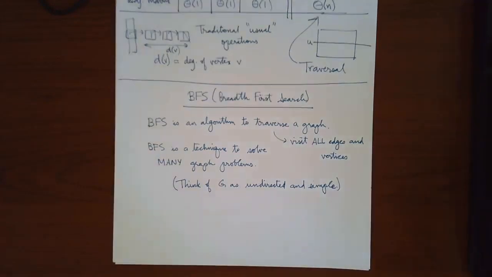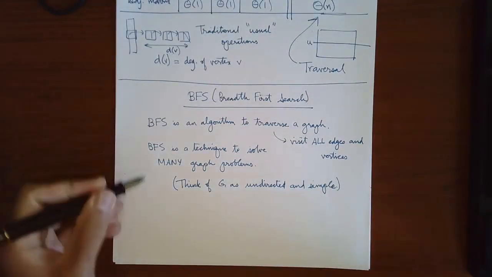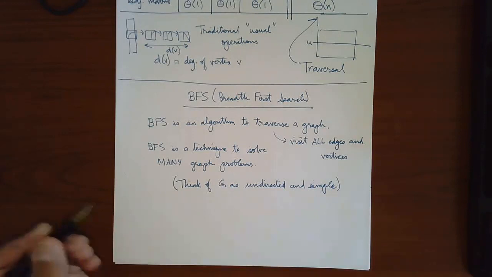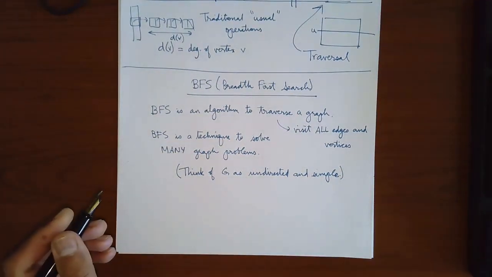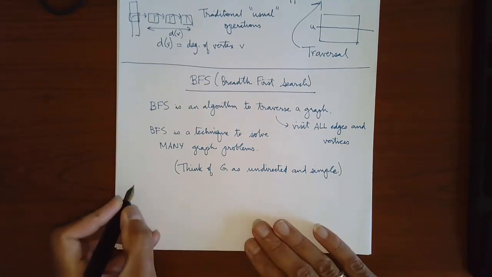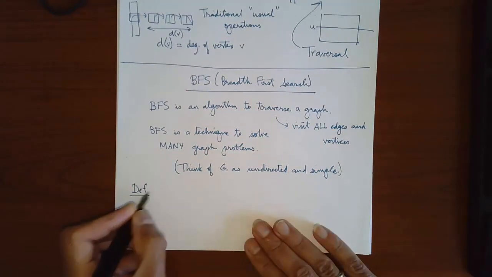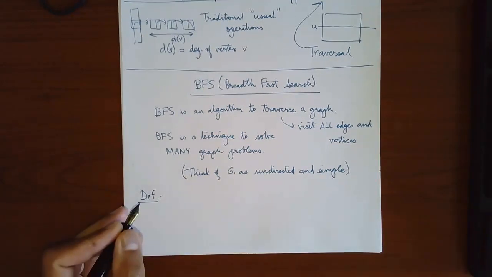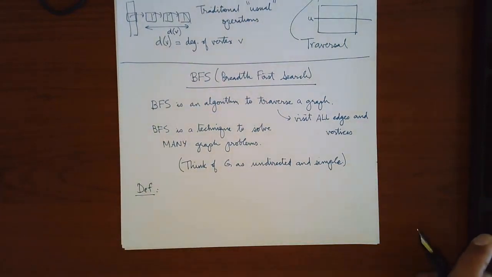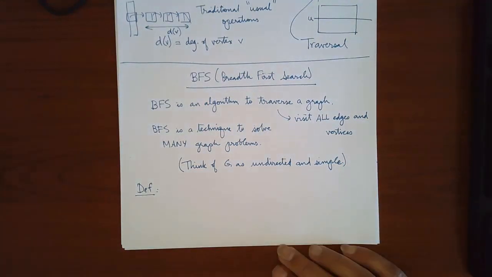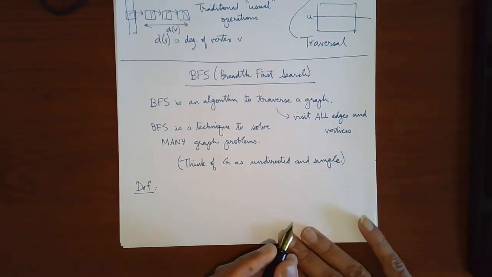All right. Before we get to what BFS does, it's helpful to understand what the output of BFS is. So I'm going to state a few definitions. So we're going to do a little bit of a dive into more mathematical notions in graph theory, understand what the output of BFS is, and then we can discuss the algorithm, which is actually not very complicated.